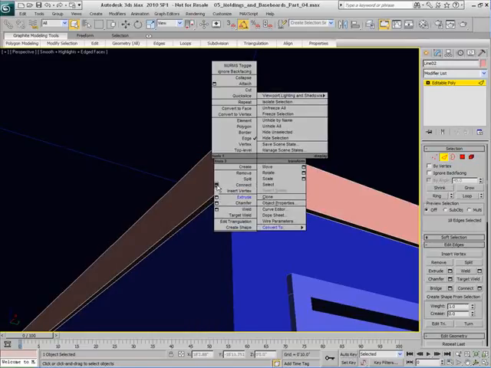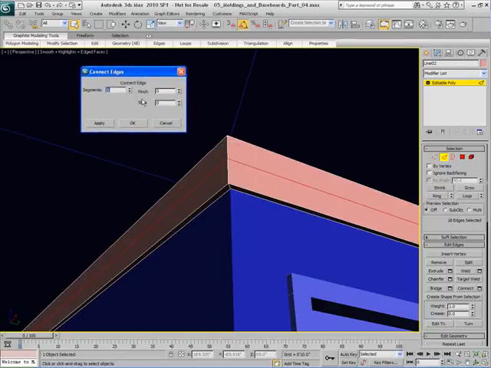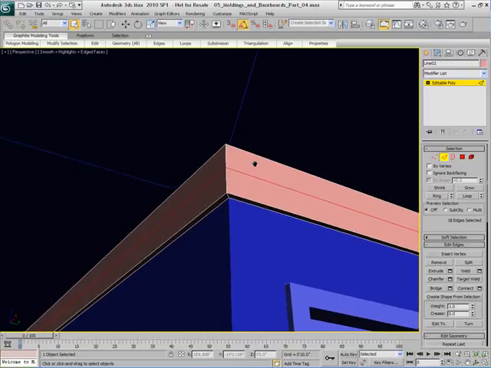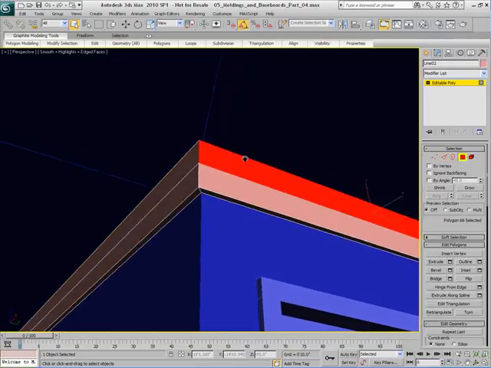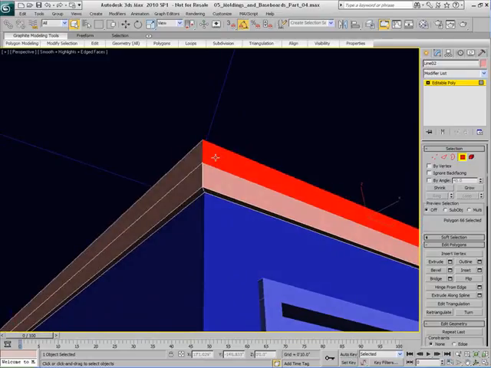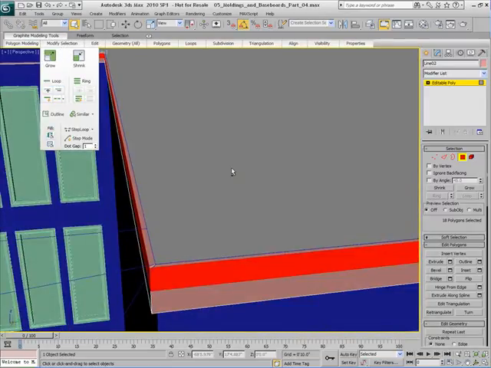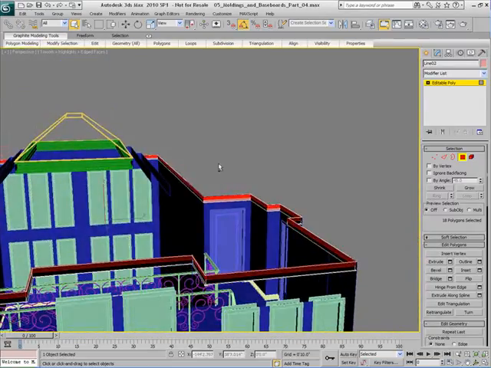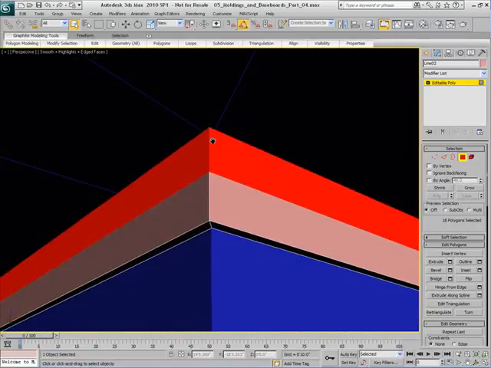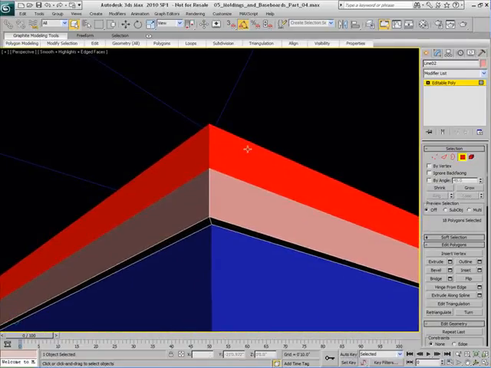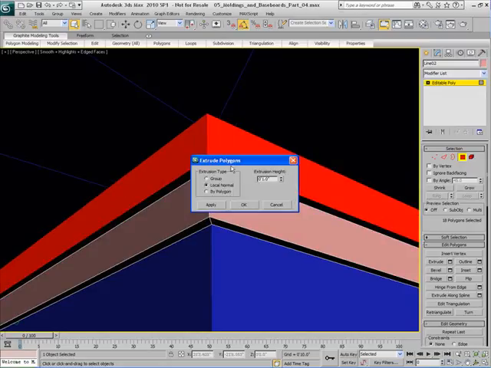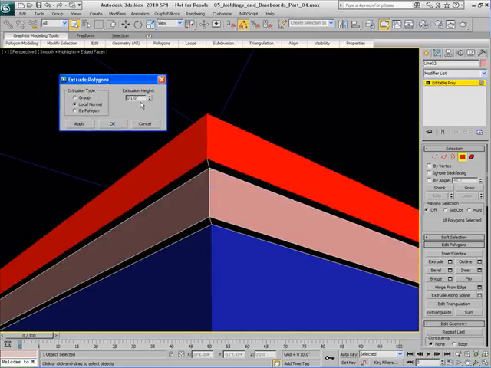I'm going to go to the Connect options here, and I'm going to connect these edges. And I'll connect it one time straight down the middle. So pinch 0, slide 0, hit OK. I'm going to select this polygon that's right up here, and this polygon right there. I'm going to go to Modify Selection, select the loop, and if I pull out here with my camera, I can see that yes, in fact, I did select the loop correctly. You want to make sure you're on top of stuff like that. Don't want to get surprised later. I'll go to the Extrude options, and I'll extrude this out. I think about another inch will be good, so I'll hit OK.